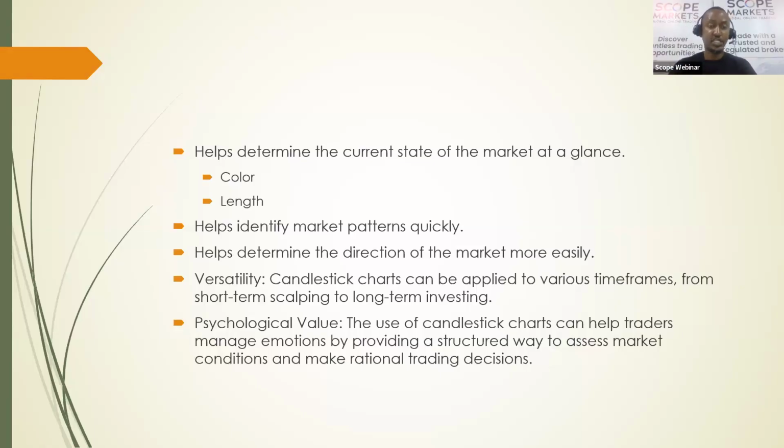Again, candlesticks charts help you determine the direction of the market more easily. And also the versatility, meaning you can use the candlesticks chart from the lower time frame all the way to the higher time frame. The first four reasons trickle down to what we call the psychological value, meaning that as a trader, you'll have peace of mind when looking at this chart, because you can determine the current state, the chart patterns, and the direction of the market. So there is that peace of mind, which we call the psychological value.